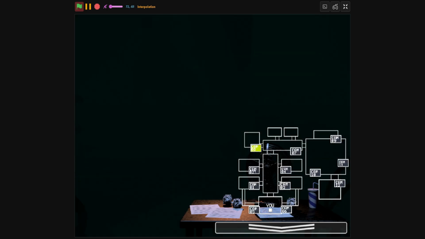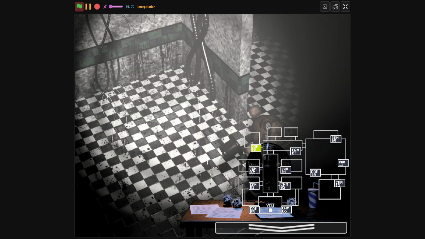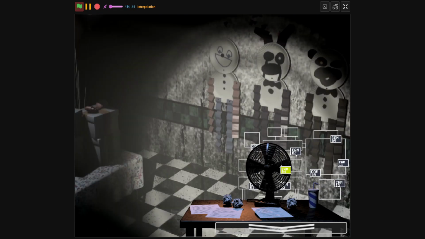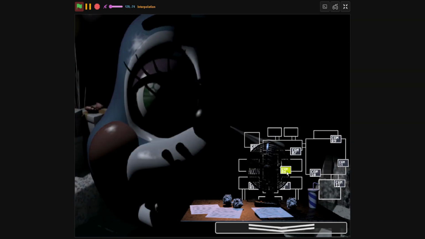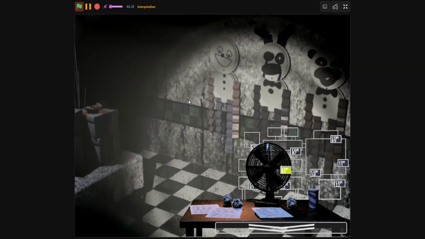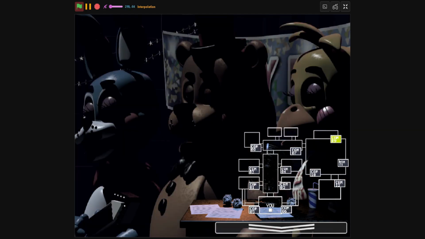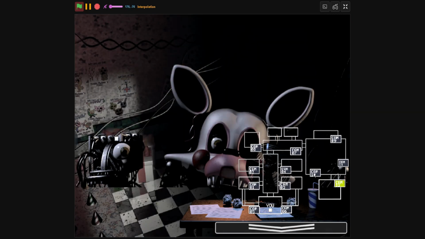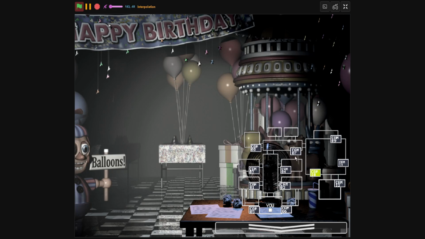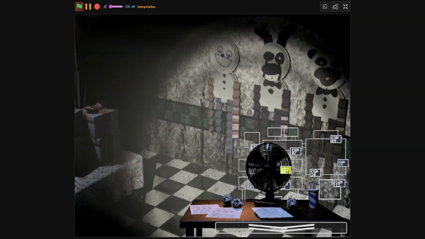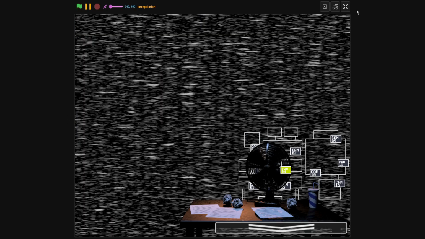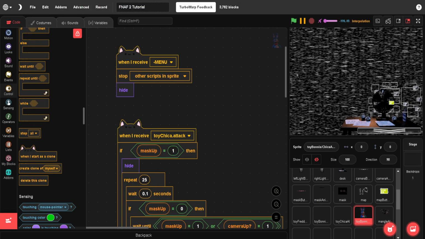So we can switch through the cameras. We can turn our stuff on. And look at all the cameras. Oh, look at that. We got a little bit of a bug, but we can fix that. That won't be a problem. That's just something in our creating. Oh, look at that. Mangle is showing when she doesn't need to be. We can fix that too. But overall, we can see that our cameras don't hide once our cameras drop down. So let's fix some of these things.